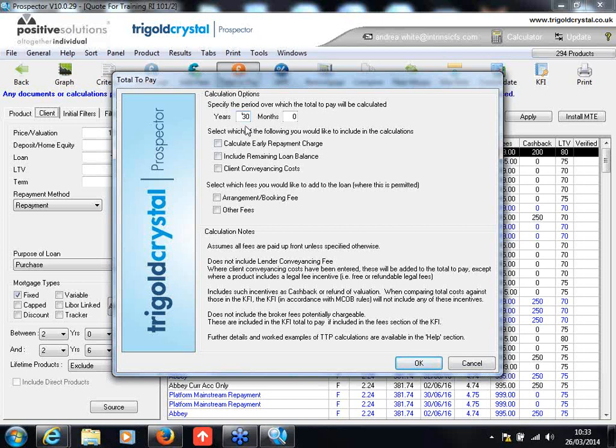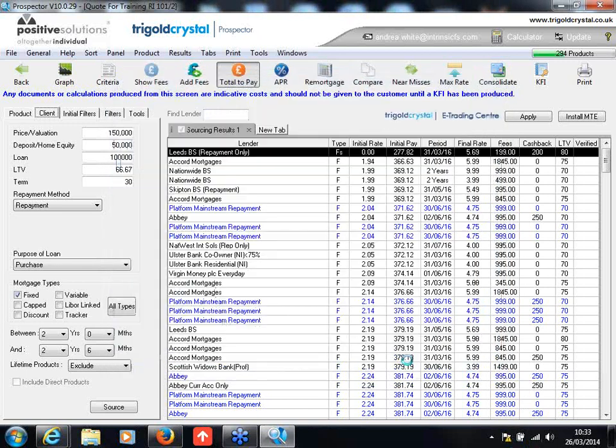You can do so. However, bearing in mind that in 30 years' time, lots of things can change. The customer may have remortgaged, the SVRs may be different, etc. So what I suggest you do with this one is customers told me that they want the cheapest deal over 2 years to include any fees. So it's the overall cost over the 2 years to get that deal.